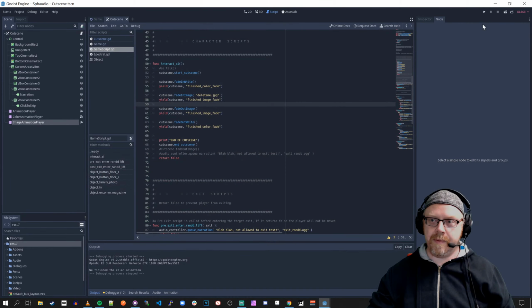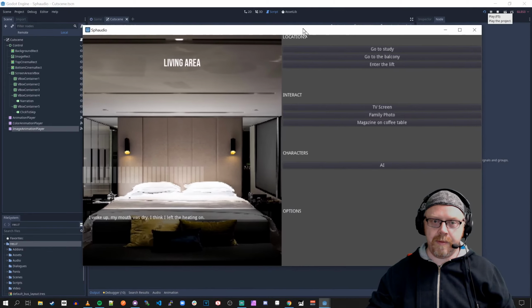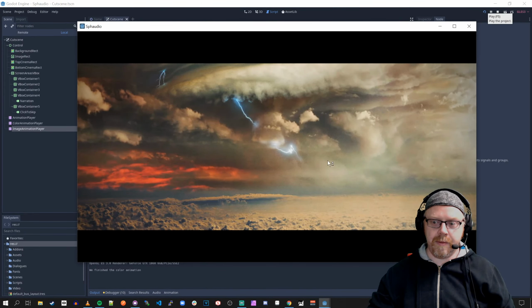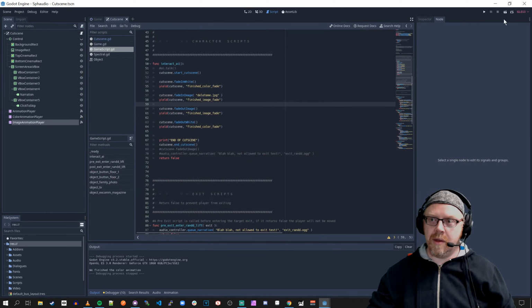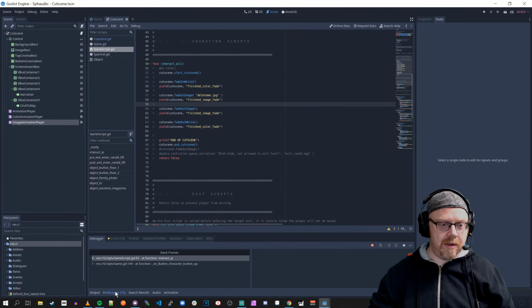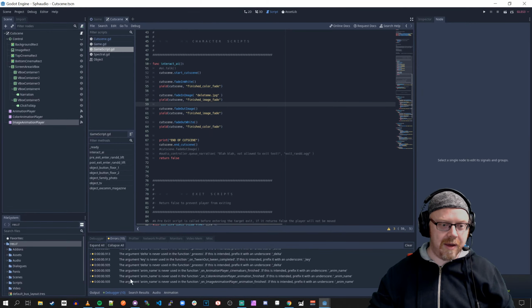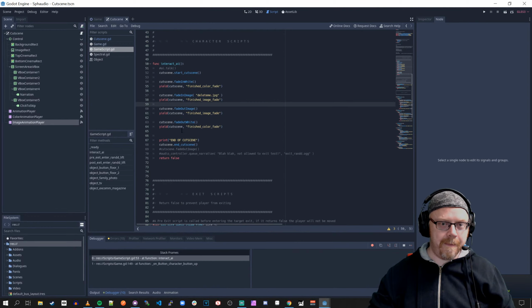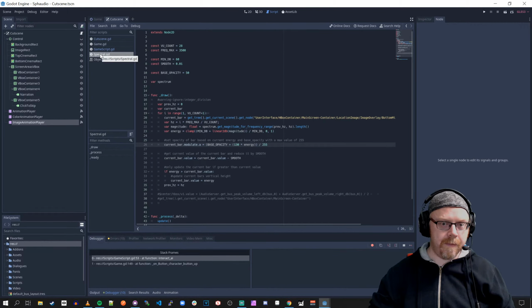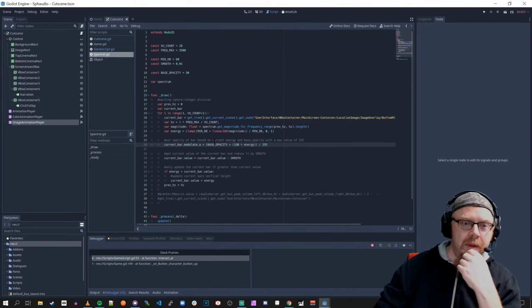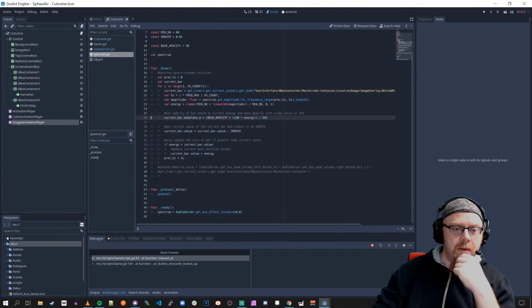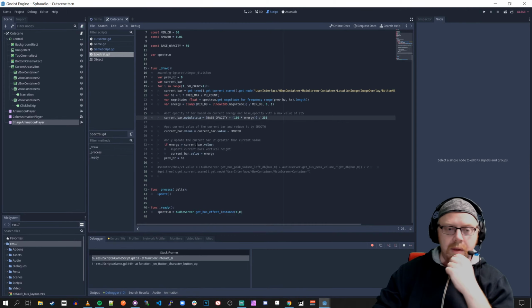Oh dear. We got ourselves a little issue there. Is it the fade out image function? I don't like it when you get something like that and no error. Could it be?